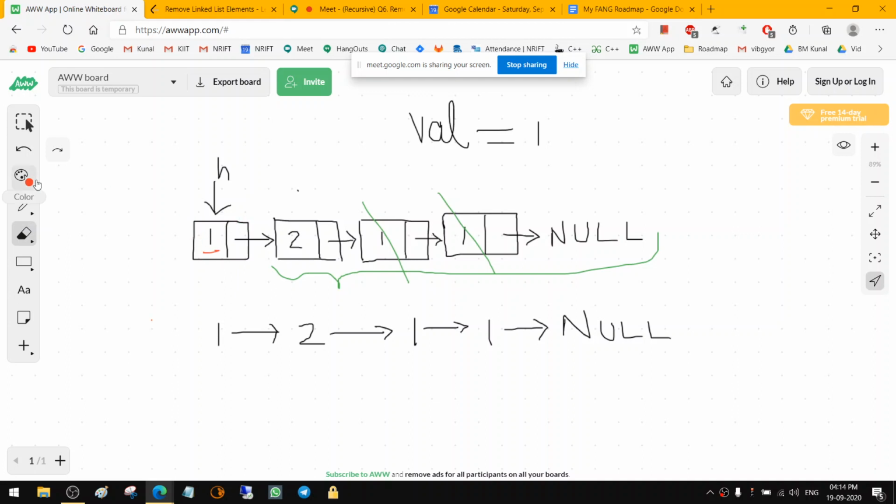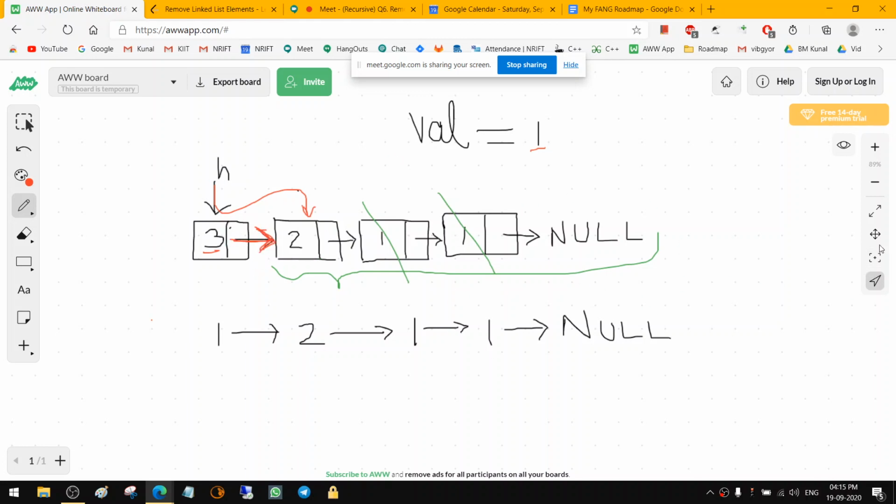However, if the case was 3, that means, let's say the value was 3. At that point of time, since the value is not equal, we want to include this value. Hence we will directly just link the next value. So what I'm saying is, either we will link the head to the next node, or we will link the next pointer to the remaining list.